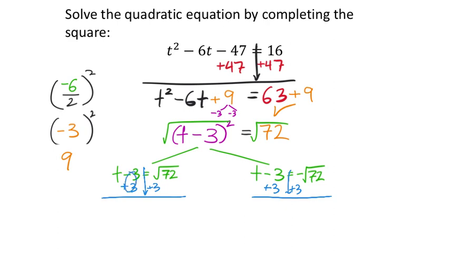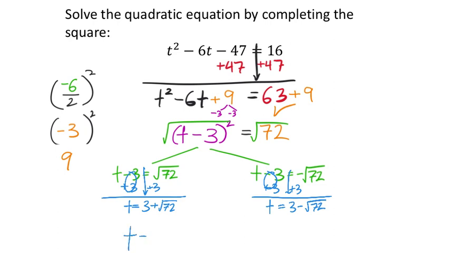So now we've just zeroed out those negative 3. So we'd end up with t equals, I've got 3 plus the square root of 72 there. But also on the other one, I got t equals 3, but now minus the square root of 72. So 72, one of the factors is 36. So the square root of 36 is 6. Should be 6 times the square root of 2. But I'm going to put this in the calculator just to make sure I don't make any mistakes, or hopefully.